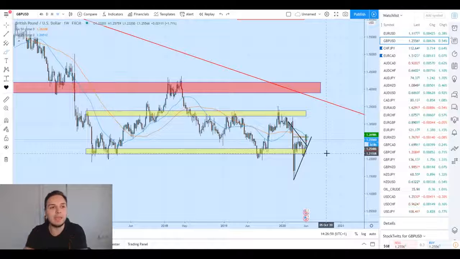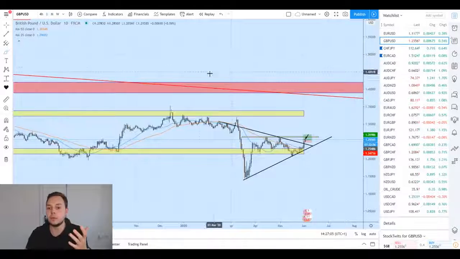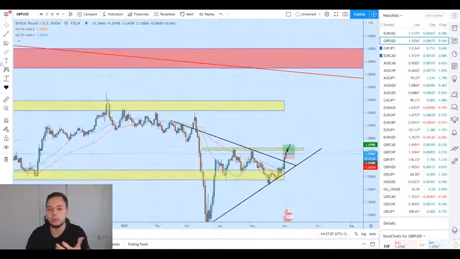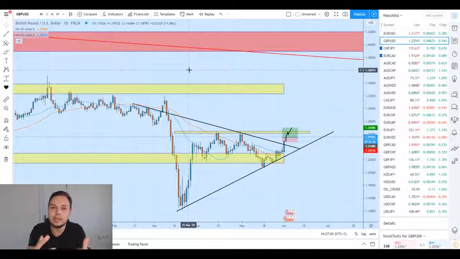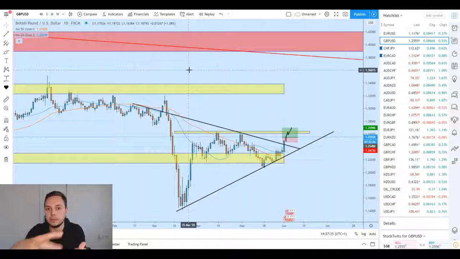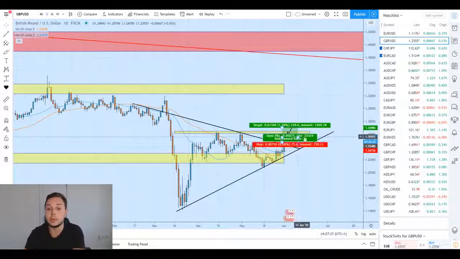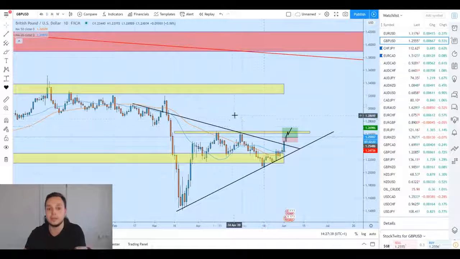So when you analyze everything that you want on the GBP USD currency pair, monthly, weekly, you go back to the daily. The daily time frame is quite important because it shows a lot more candlesticks, right? Obviously the weekly candlestick has 5 daily candlesticks because the Forex markets obviously work Monday to Friday, so it's gonna have 5 different candlesticks. So there we go, we have a lot more information now on the daily time frame.